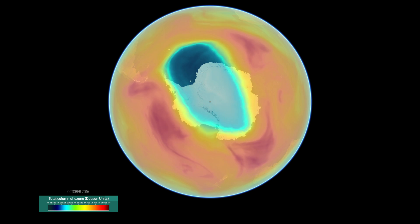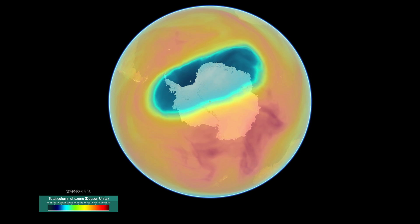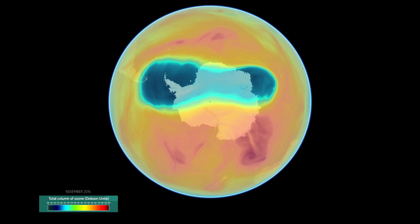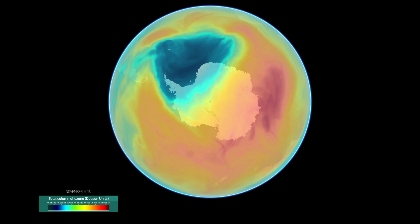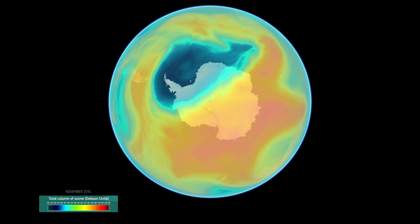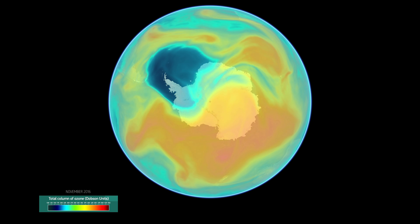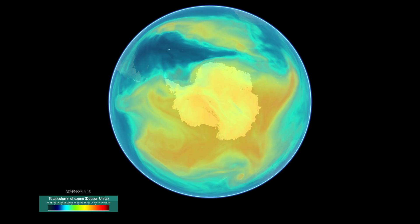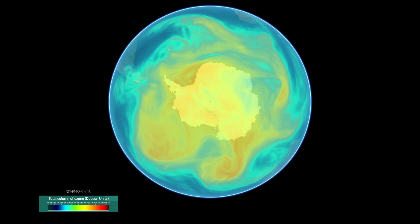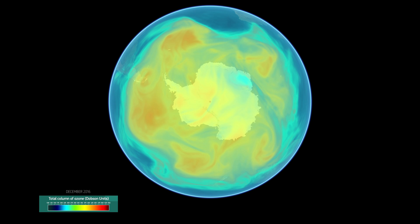During the twilight conditions in early Antarctic spring, the ozone layer slowly closes and it starts to work again as a UV shield towards the end of the year. The extent of the yearly Antarctic ozone hole has been decreasing over recent years as the amount of CFC chemicals in the atmosphere reduces, but scientists still think it is likely to be many years before the annual hole has become a thing of the past.